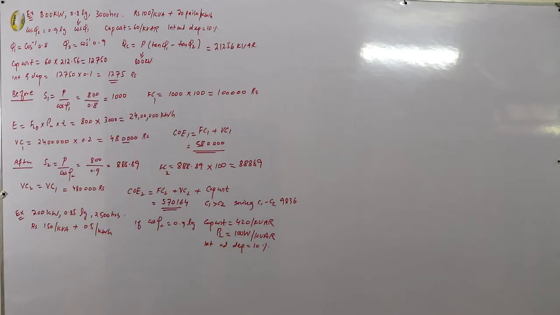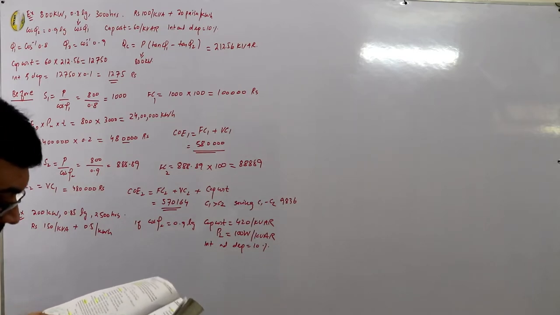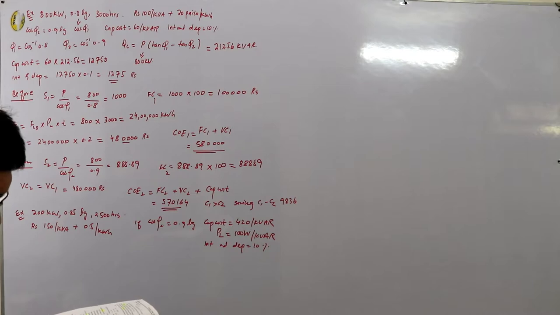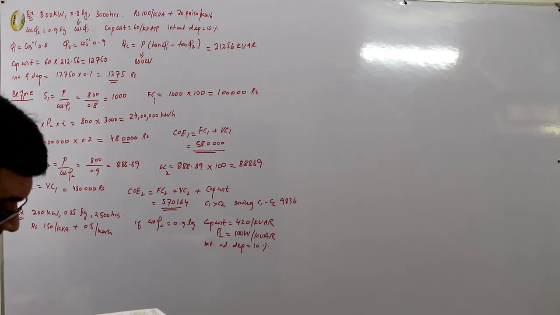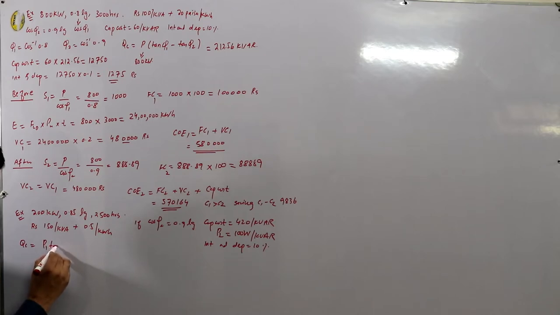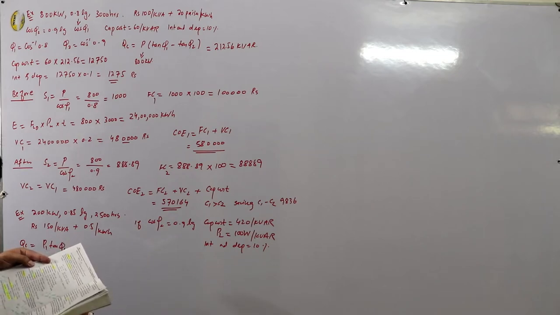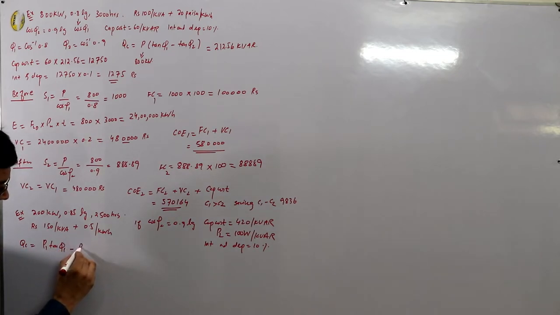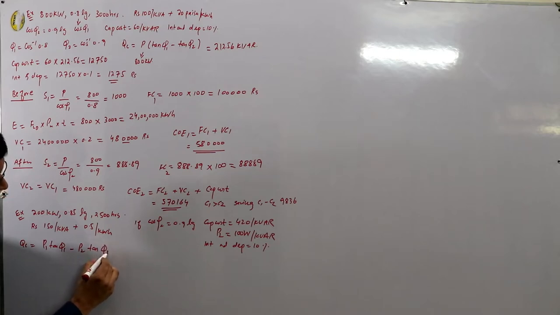Can I write down? Yes, I have a lot of space. So what do you have is, you've got the cost. Okay. So the formula is basically the formula for QC. The leading kVAr's taken is P1 tangent of phi1, is it a minus, is it a plus? It is a minus, yes. So minus P2 tangent of phi2.